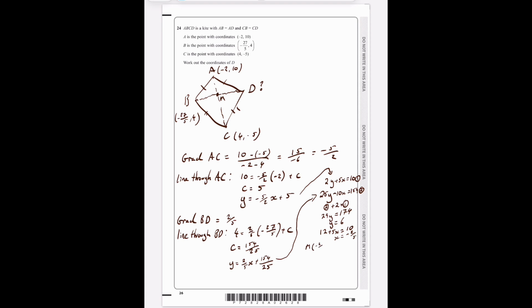To find the vector that takes us from B to M, you can either think about it, or you can do the difference between the x coordinates and then the difference between the y coordinates, whatever you prefer. It comes out as 5,2, and all that remains then is to add 5,2 to the point M, and that will take us from M to D. That comes out as, well, negative 2/5 plus 5 is 23/5, and 6 plus 2 is 8. So our point D has coordinates 23/5, 8.